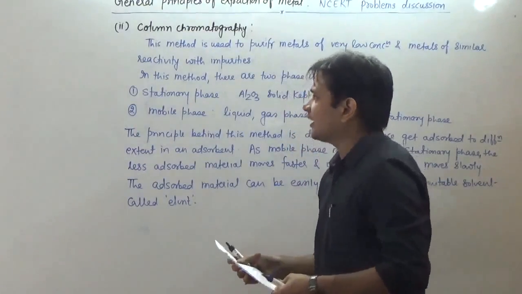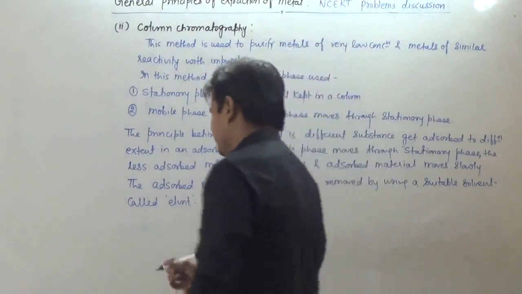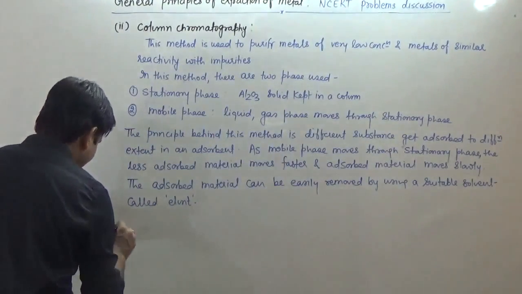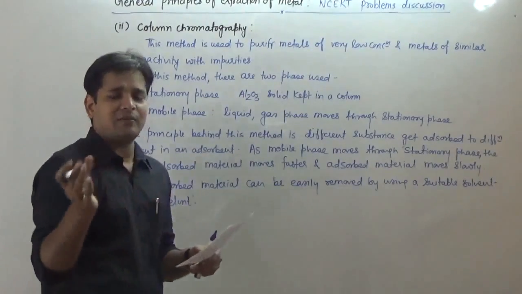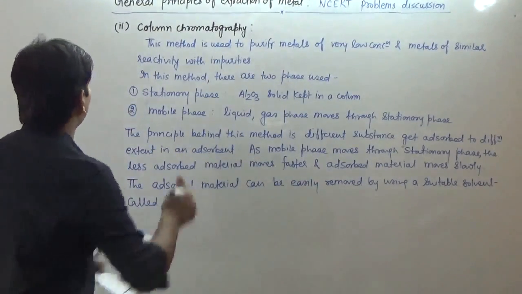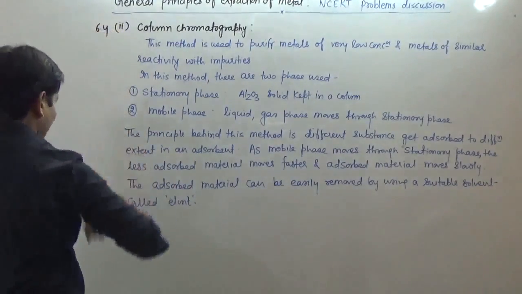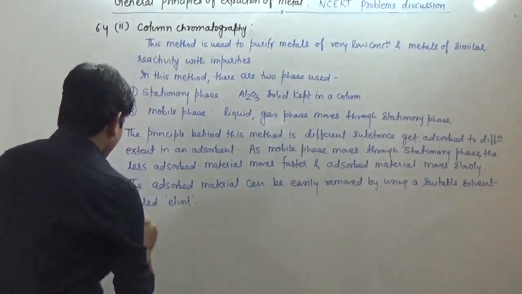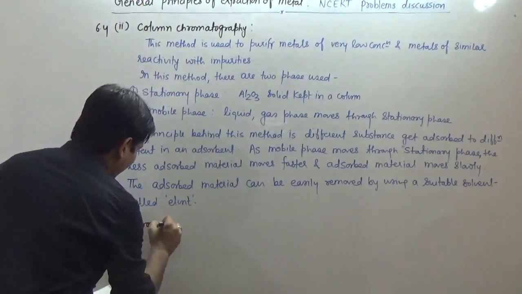Actually, in question number 10, we have been asked about chromatography. I am just discussing 6.10 because it is about chromatography. I am discussing these two questions simultaneously. This is 6.42, but I am discussing 6.10 also because these two questions are actually similar. Here we have to explain about chromatography.